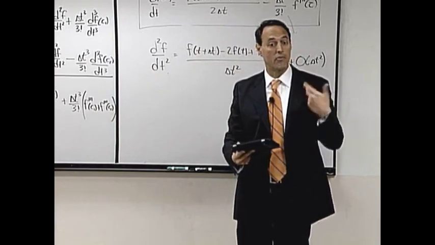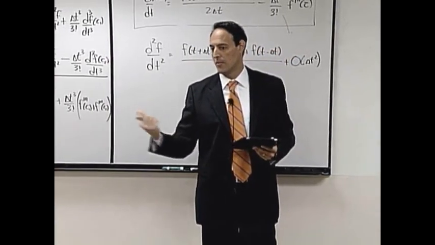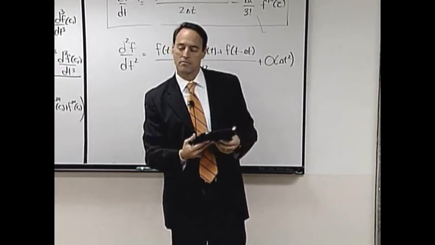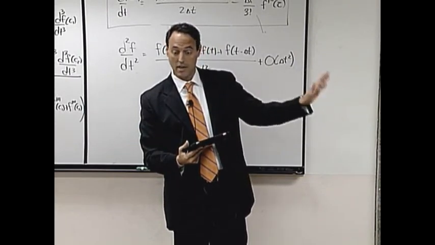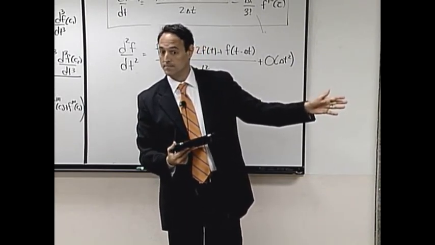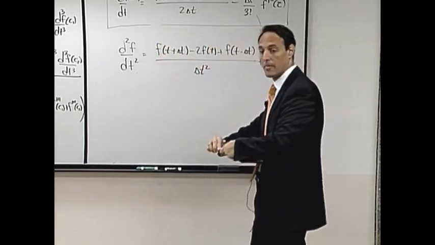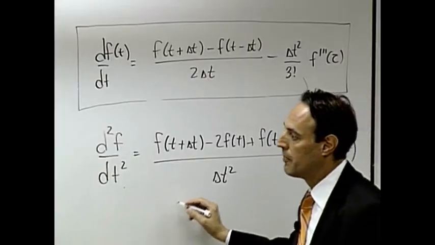There's also forward difference and backward difference. You do not have to use that neighbor over there. I could use the neighbors on this side. Maybe this neighbor over here is not nice, so I'll just talk to these neighbors. I can still calculate a formula that's delta t squared accurate. And it's also important to think about forward and backward differencing, because what happens when I solve this boundary value problem?